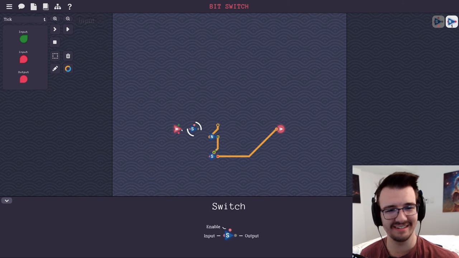Otherwise, let me double check this again. It feels like it's what I just did, but for a byte. And let me see, what do I have here? I have the 1-bit memory. It seems like I would just do 1-bit memory, but for 8 bits. Is that not what it's asking of me? I would line it up and then do a bunch of 1-bit memory that's also based off the input. Maybe there's a cleaner way to do it.